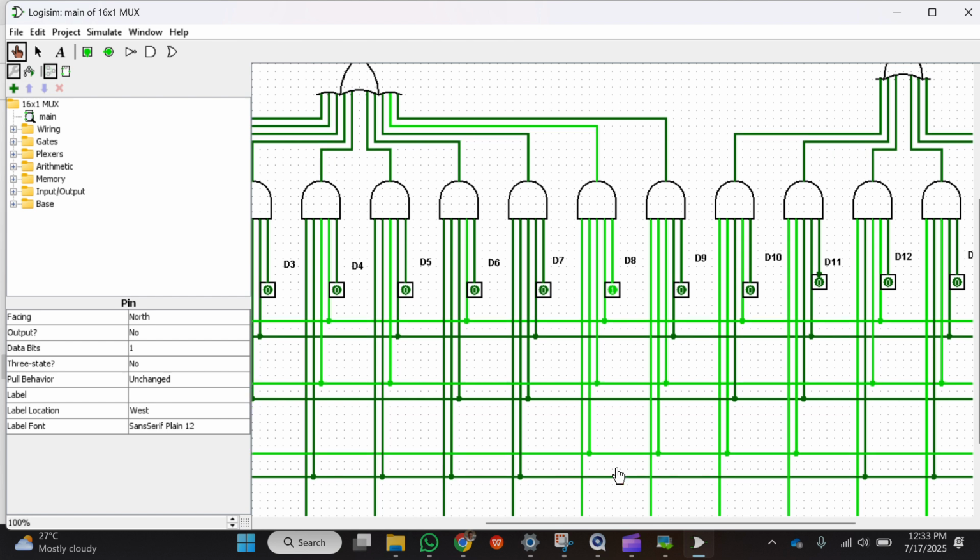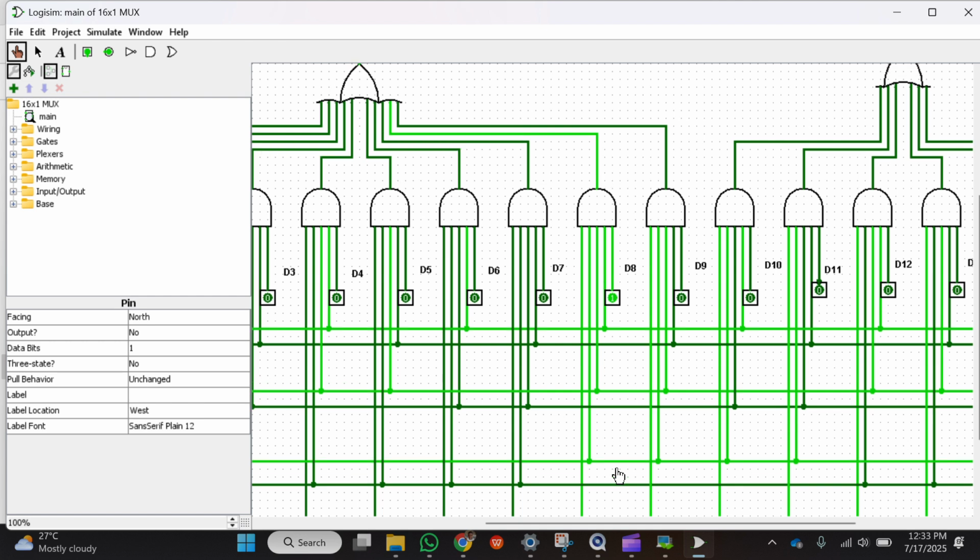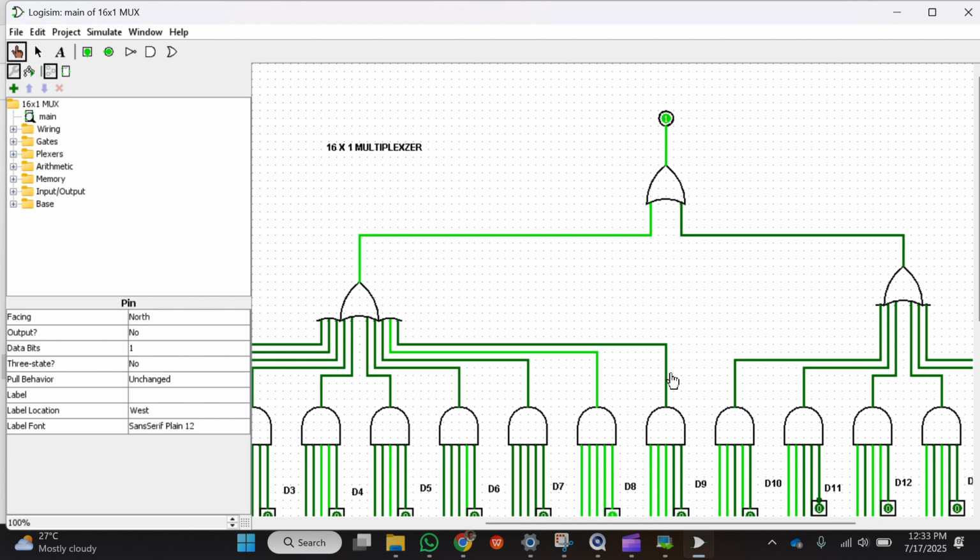We move to the next one, which is one output line, which is the Y. This very one is the output, which shows the selected input value. This is the result of the selected input value, and that is the output value as well.